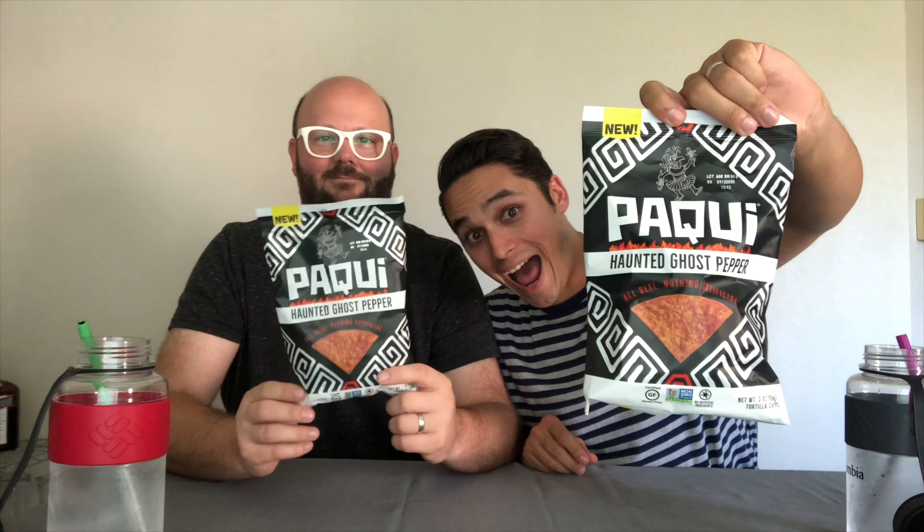Isn't that ridiculous? So anyway, here we are with an entire bag that I bought at Love's gas station in Weslaco, Texas. The bag might be reversed so you might not even be able to read "Paqui." Use your imagination! So I thought we should talk about scary movies, since we both like them so much. It's ghost pepper, it's Halloween-themed — we're sticking with the general theme.